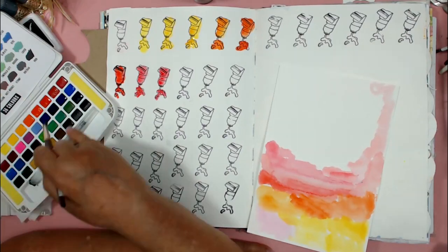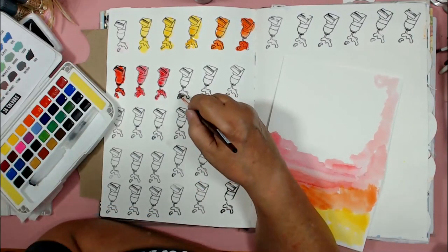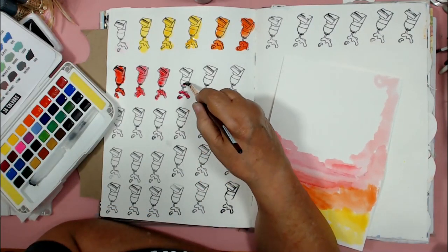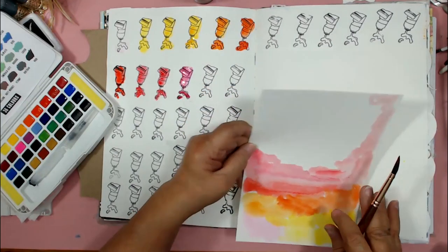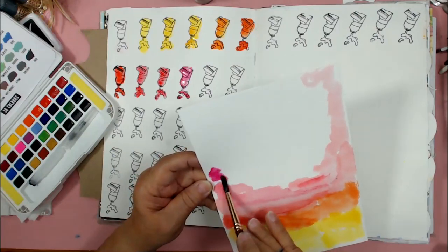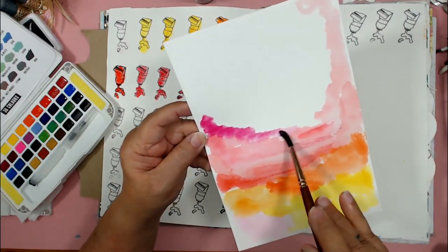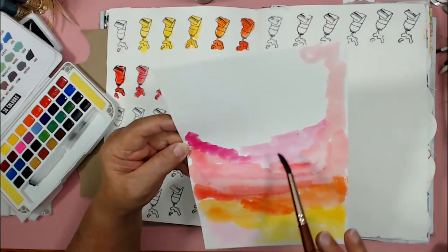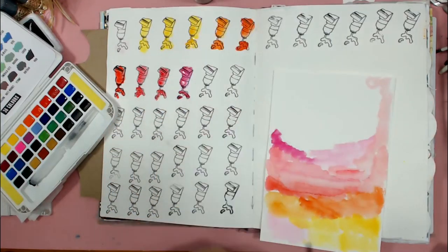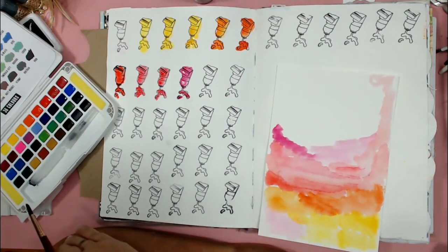So let's do Runway. That's this one. This one looks really pretty. That's one that kind of got mixed up with that white. This is like a violet. I like this one. More like opera rose, I would say. It's like hot pink. Can you see that? The pinks are pretty in here. This part here is kind of pink. This has got a little touch of purple, I think, in it.